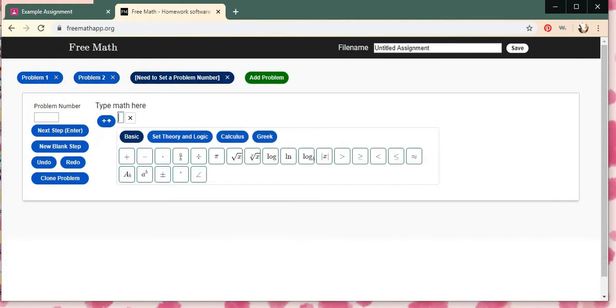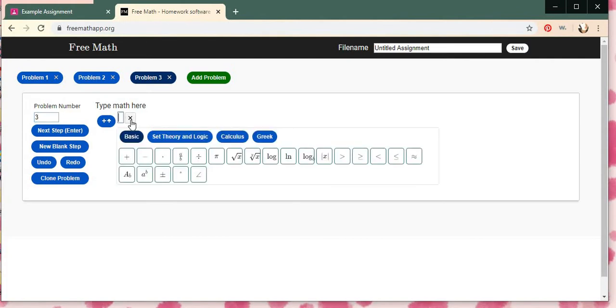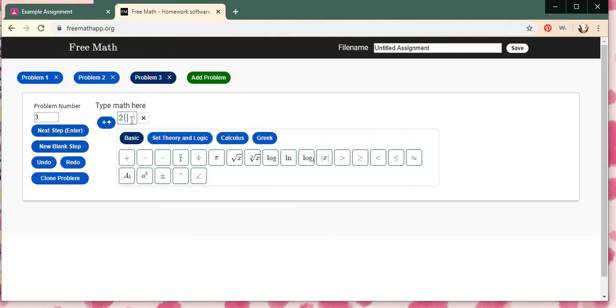I'm going to move on to problem number 3. Let's say that this problem is 2 times x plus 3 equals 10. Sure, let's do that.